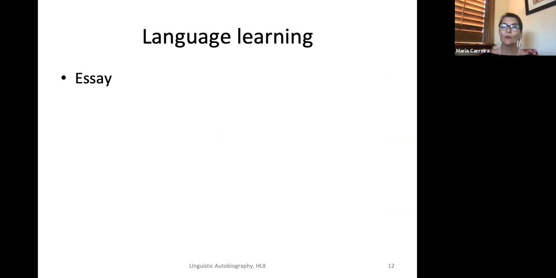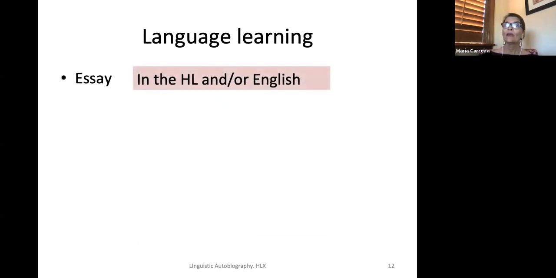The way the linguistic autobiography is usually done is in the form of an essay. If you go online, you'll find some wonderful examples in essay form of a linguistic autobiography. But what if your learners are not at the level where they can write an essay in the HL? Well, they can write in English, right? The information that you will get out of reading these essays will help you do all those other things that we have talked about: differentiating instruction, designing curricula, discussions, etc.